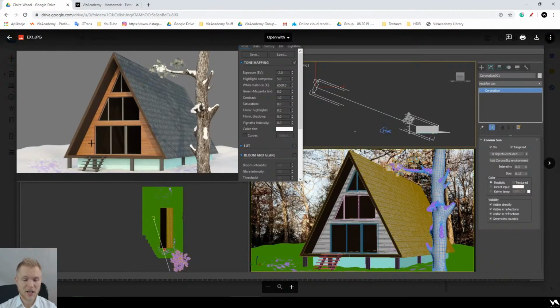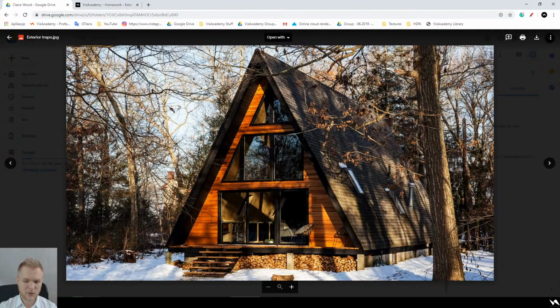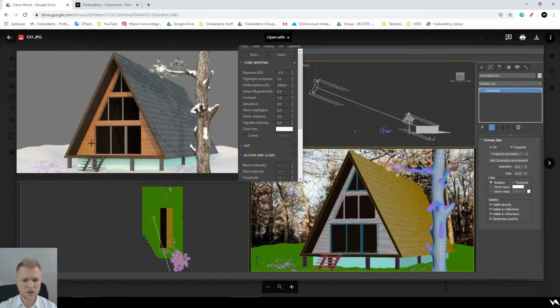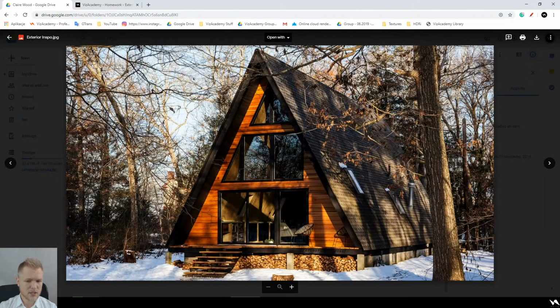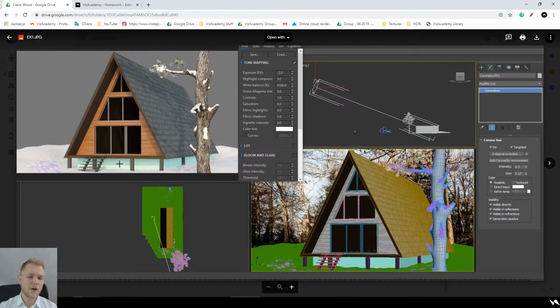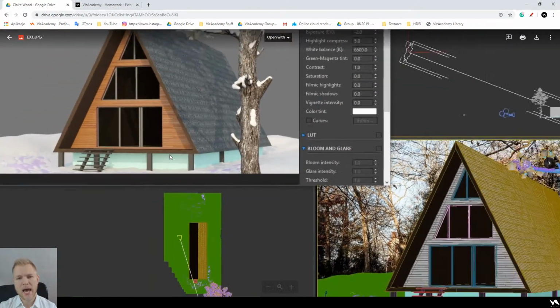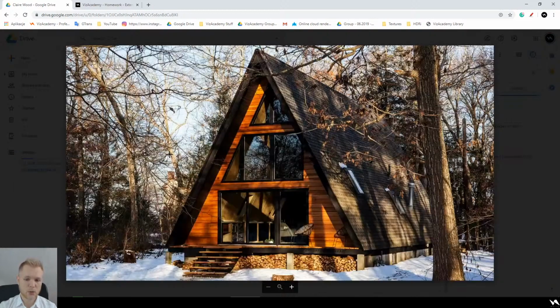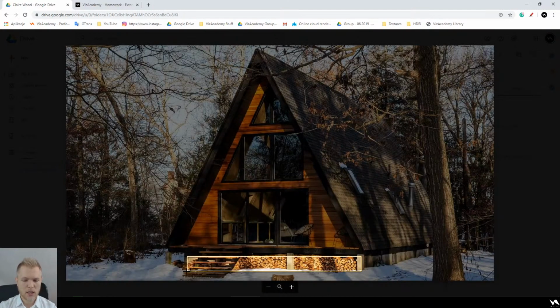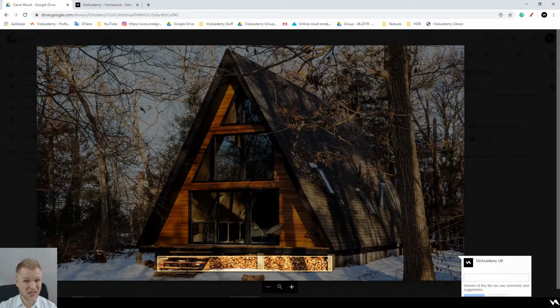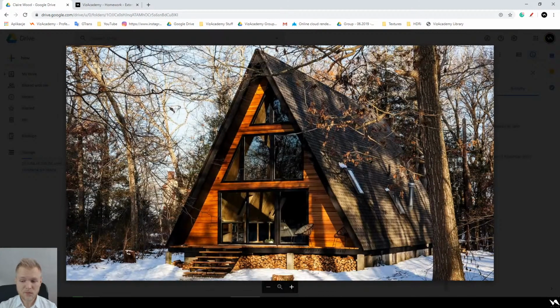As for your exterior, yes, definitely needs a little bit more modeling, but at this point, I would say that you are actually doing quite good. There are still some parts missing. For the logs inside, beneath this house, we're going to use scatter, so don't try to manually place them because it would take you a little bit too much time. And overall, the snow, when you add it in, it's going to look good.